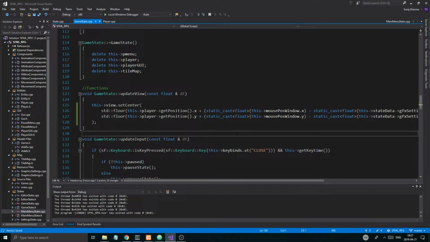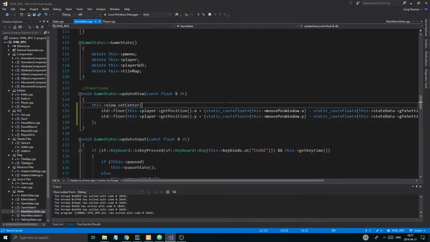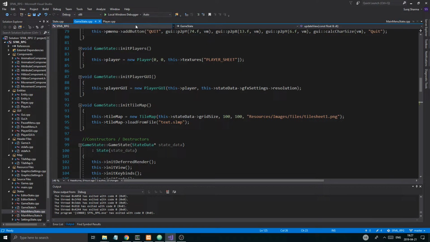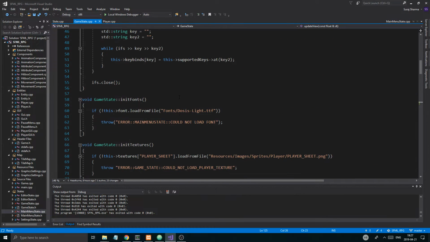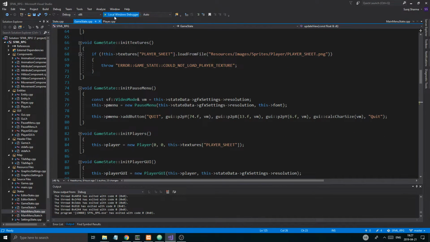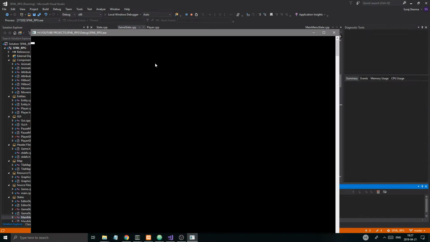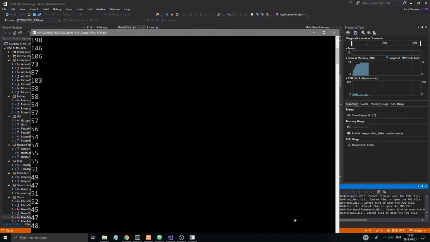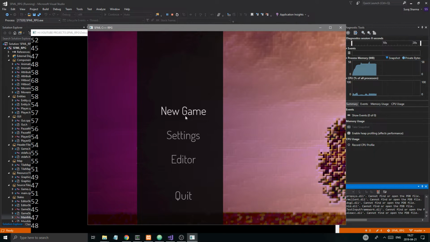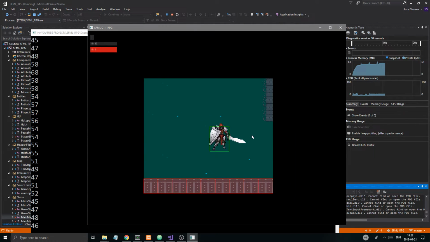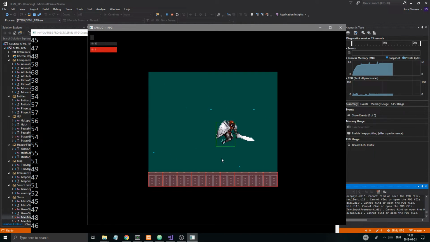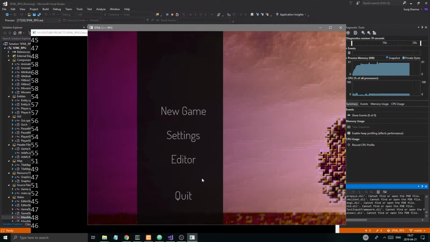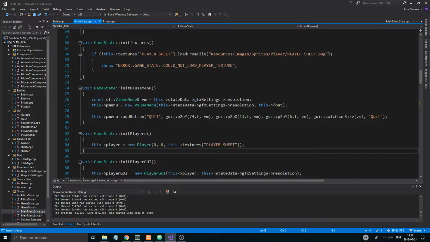All beautiful and nice. Now, most of our stuff is working for us, depending on what resolution we have. But one problem we'll have is, if we go into our settings and go down to any other resolution, this thing doesn't change. And if we start a new game, you'll see stuff is kind of zoomed in, right? The window is smaller, but the game hasn't shrunk. And that's a problem when you're lowering your resolution.